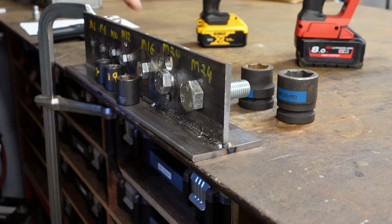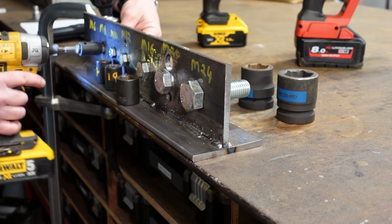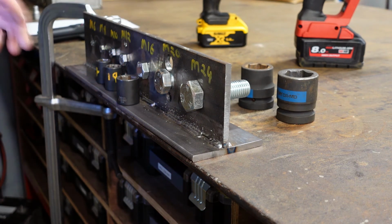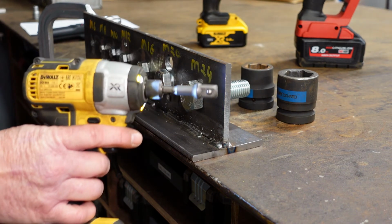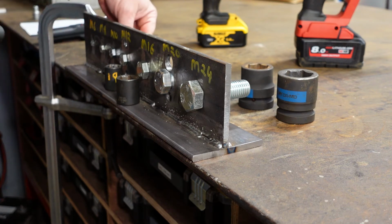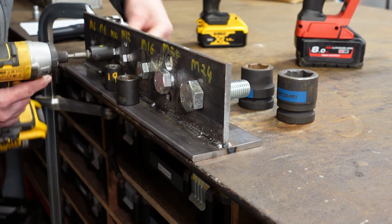So again, you see there the threads on the bolt failed. So we'll just give that one more spin now to see. Yeah, thread's gone. Okay, so that's M6 and M8 failed on the threads. They didn't shear the bolt or anything like that. So we're going to move on to the M10 now, and we're still going to use the 165 Newton meter impact driver. So the 10 millimeter is, you're getting into sort of a reasonably strong size bolt there. So we'll try that now.